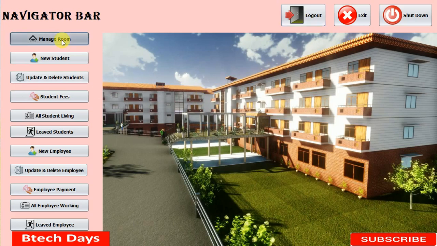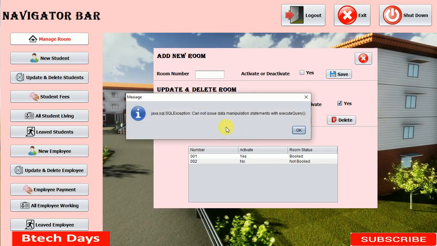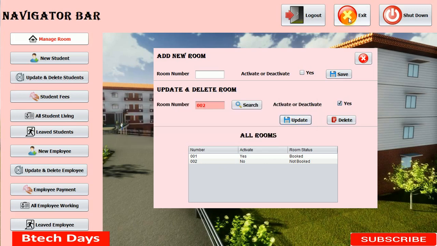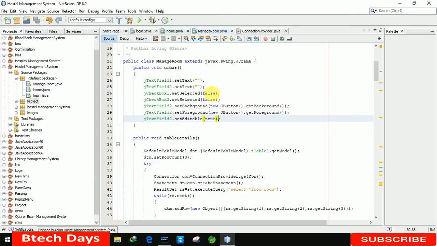Let me go for the manage room, let me try to search 002, let me go for the search. You can see it's selected, and here we are not able to edit this, so I'm just making it yes, update, clicking okay. Cannot issue data manipulation with executeQuery. Okay, I get why we are getting the error. So again we need to move to the manage room.